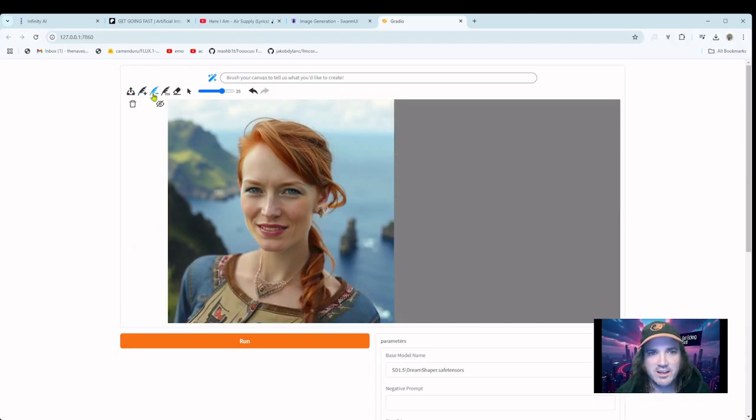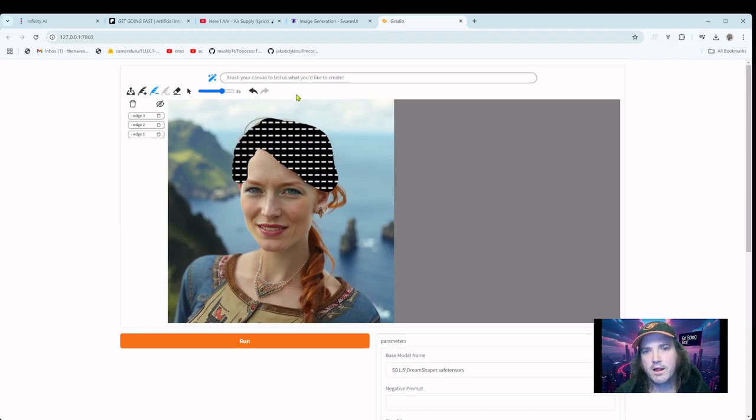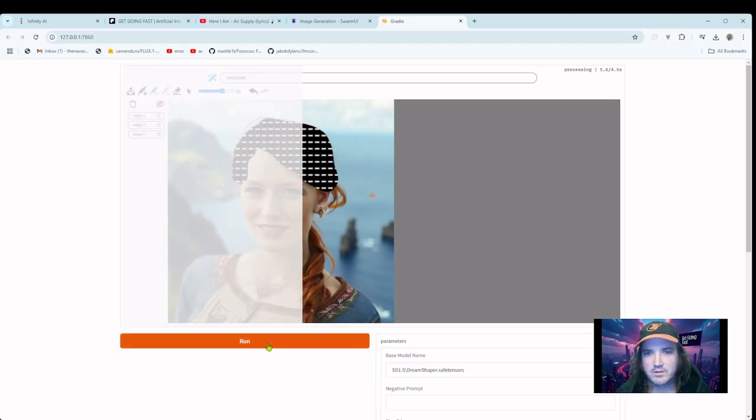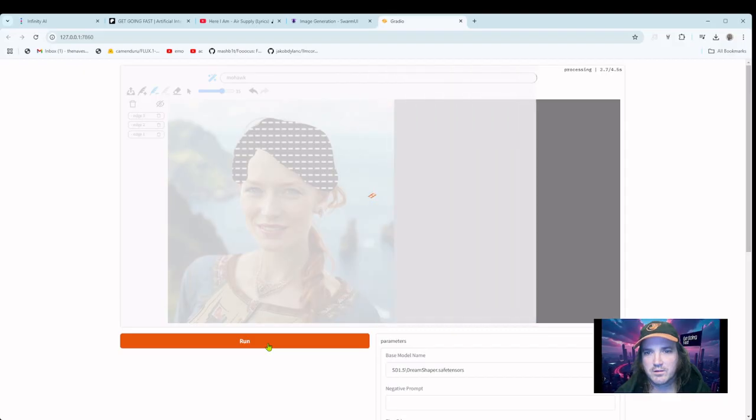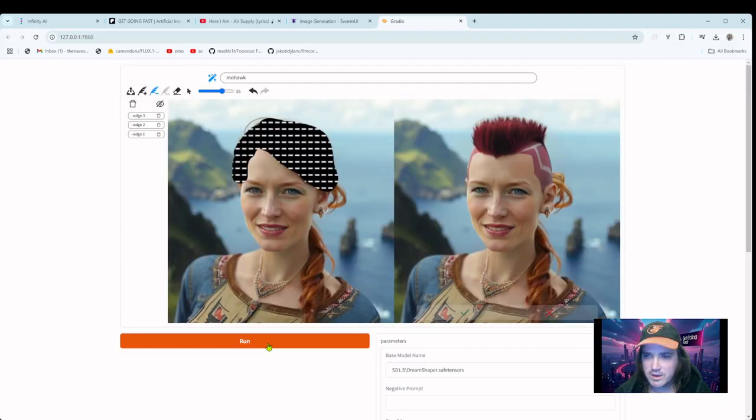Let's cover her hair. All right, let's see what happens if we give her a mohawk. Yo. That's some crazy stuff right there.